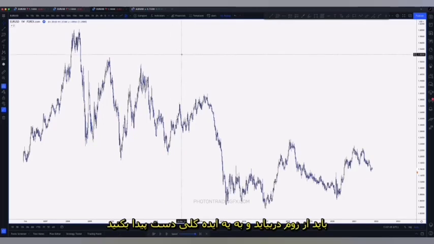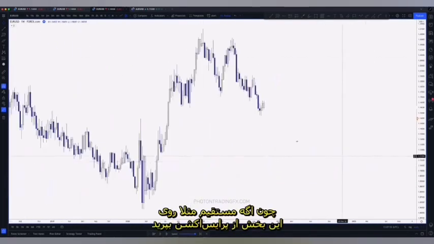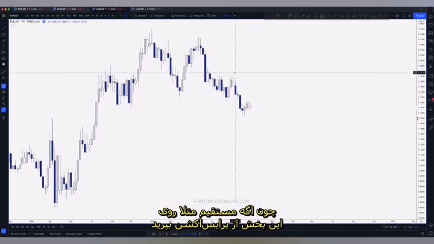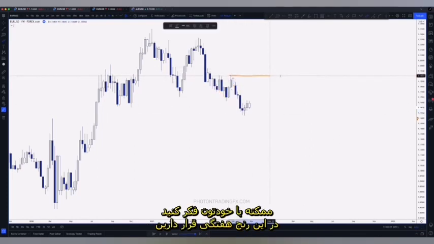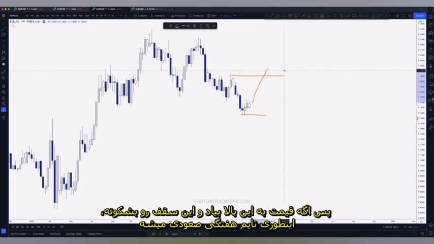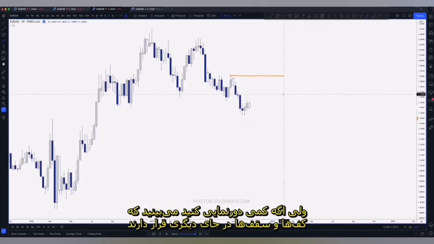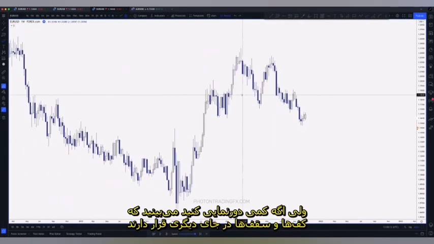So if you're ever hopping on a chart for the first time, you do need to have a good zoom out and just have a rough idea of where your highs and lows are. If you just jump in straight to this section of price action here, you may think, okay, that's a lower low, that's a lower high, and that's a lower low. So you could think this is the weekly range we are within, and if price was to come up here and break this high, then the weekly would be bullish. But actually, if you zoom out, you might find that you have your lows and highs completely mapped.